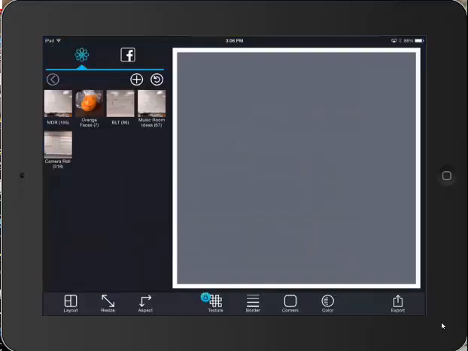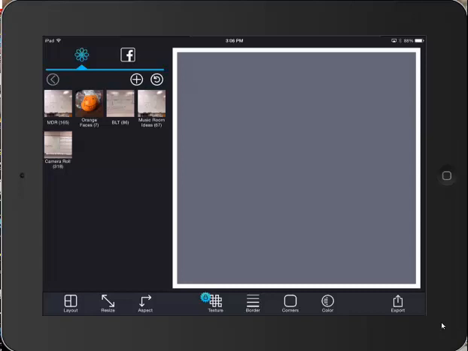Here's what you see. At the top and bottom of the screen, you see buttons that will connect you to other parts of the picstitch program. The main screen will show your pictures in the space to the left labeled camera roll with a number of pictures under the box. If you put your pictures in a folder, they will be labeled with that folder name.